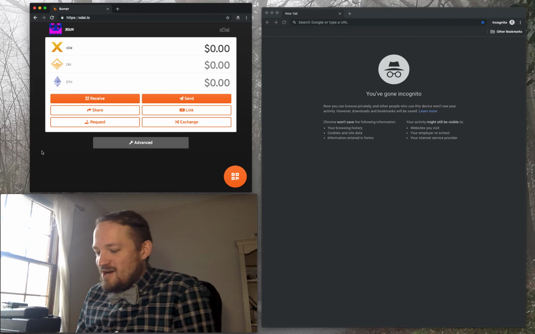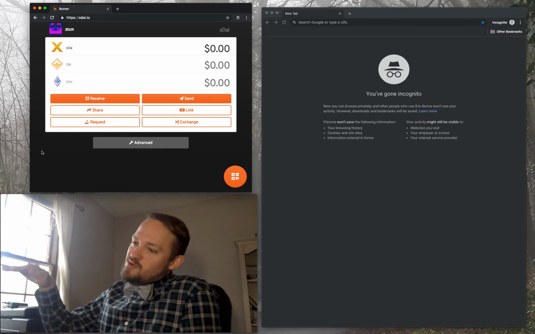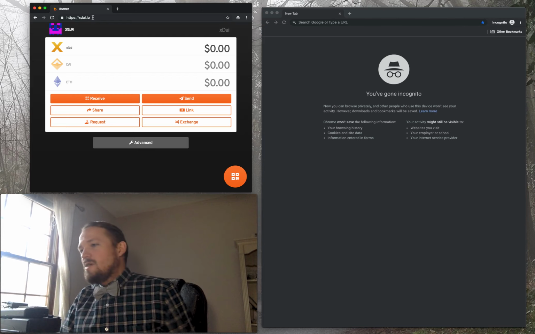Good morning. It's Bowtie Friday, and I want to use these two hints to improve your burner wallet experience. So basically, the burner wallet is at xdai.io.